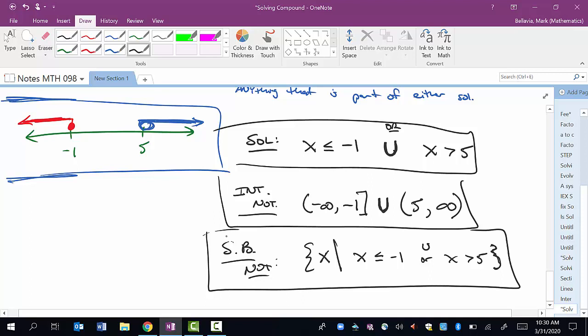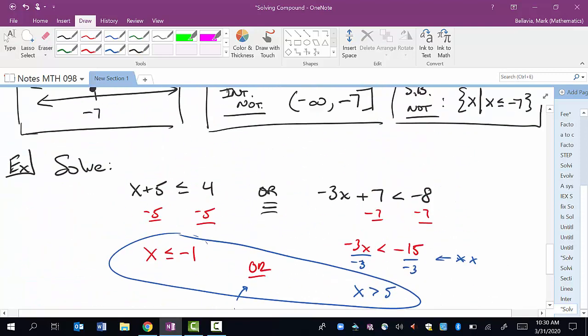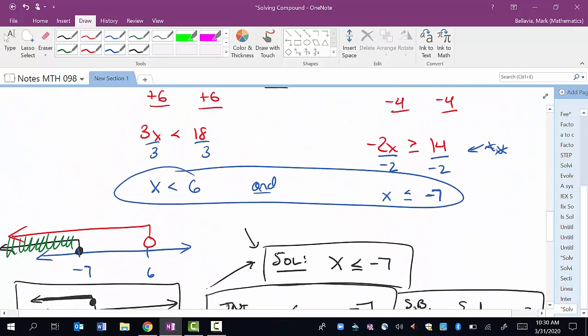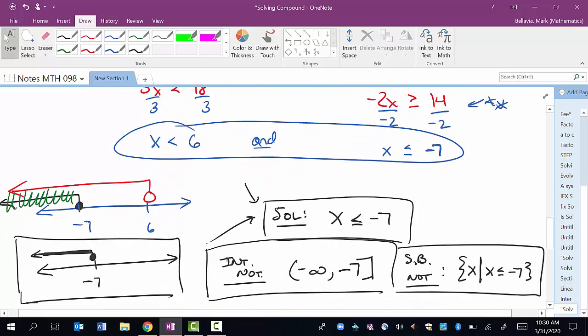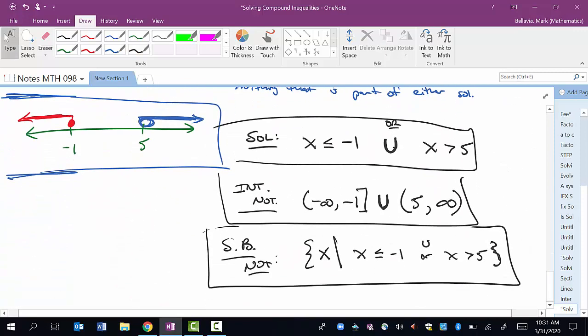So for an or problem, you want everything that's part of either solution. Now, just because this one came out with both sides being included like this doesn't mean all or problems do that. It really depends on the scenario you're in. If you went back to the previous one up here, if I was looking for an OR problem on this example, OR on this just means you want everything less than 6, because you'd want all of this, and they already overlap here, so you want everything up until 6. So an OR on this previous example, if this didn't say and, it said OR instead, would be x is less than 6.